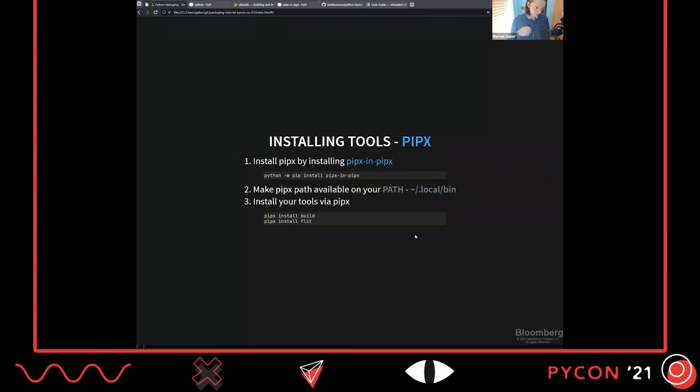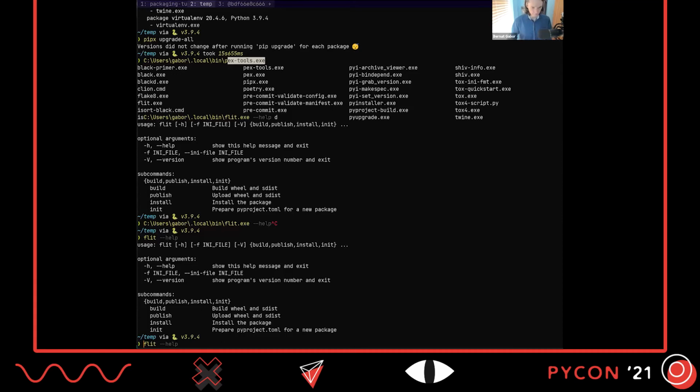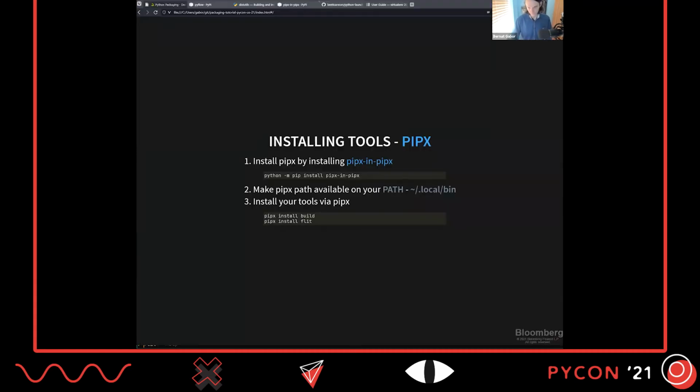So in the next part, we'll actually do some hands-on development. I would like you guys to try to package what we had before using Fleet. And for this, I would like to make sure that everyone managed to install Fleet by using pypix or any other way, and they have Fleet available. And I'll give a few seconds for people to try that out and signal back.